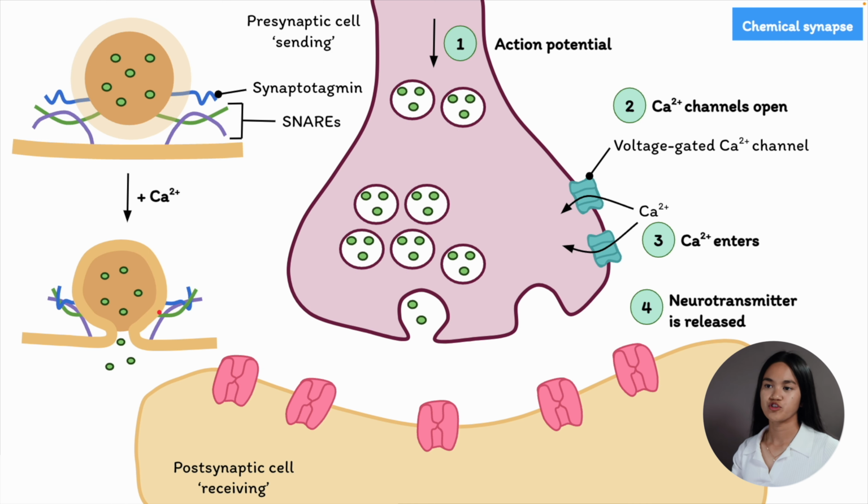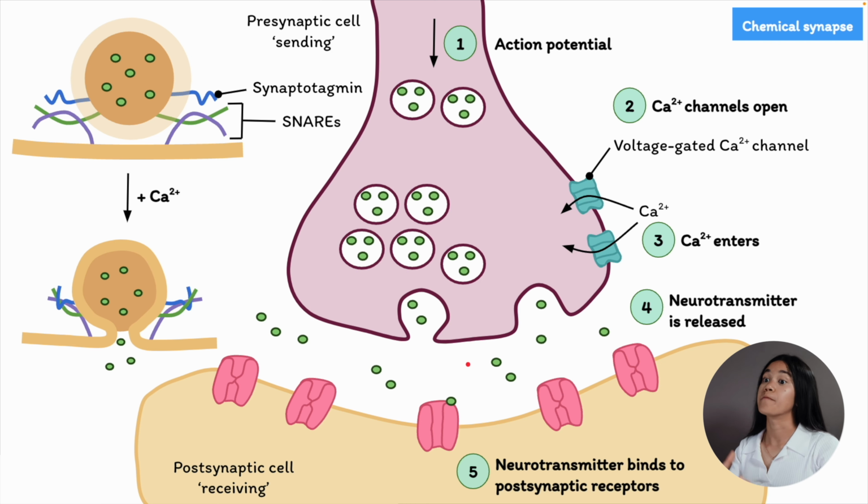After we've released neurotransmitters, the snare complex is disassembled and the vesicle is recycled so it can be used again. How cool. Now going back to these neurotransmitters, once they are released from a presynaptic axon terminal, they diffuse across the cleft and influence the activity of the postsynaptic cell. Okay, but before we break down how to do that, let's do a quick recap of everything we've just covered.